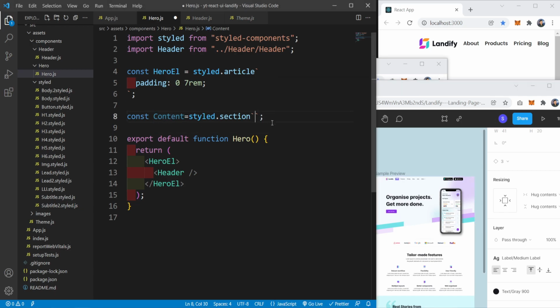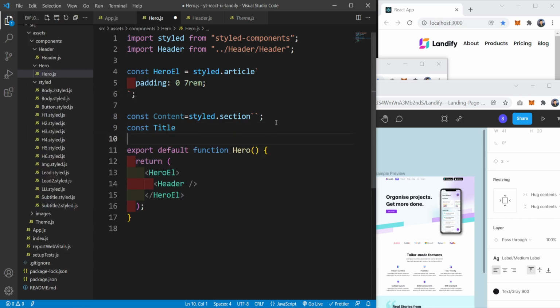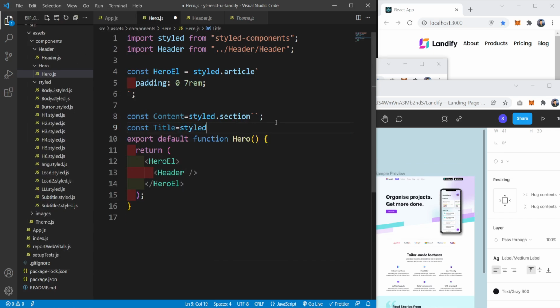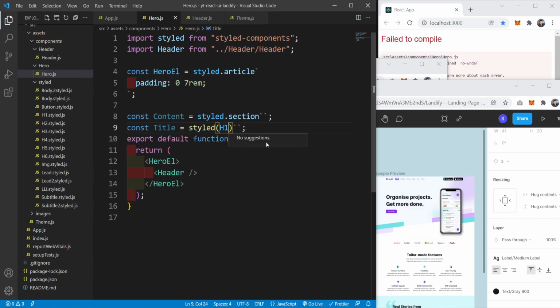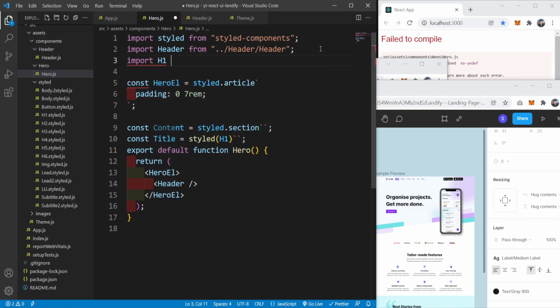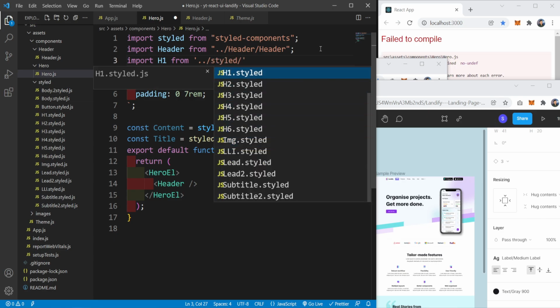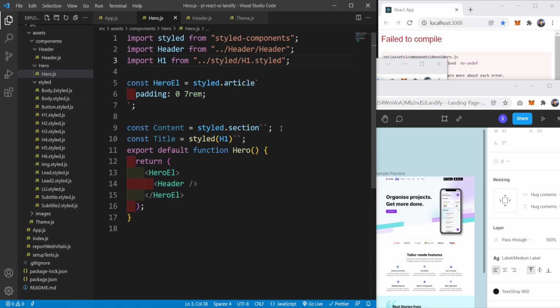Content, and we should have a title here, styled, and it takes the h1 attributes, inherit them. So let me import this one, h1 from styled h1 over here, and save it.